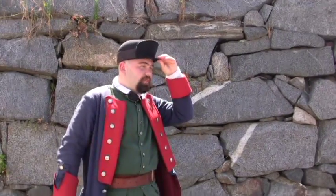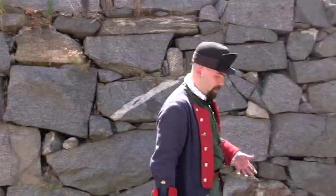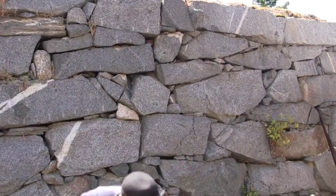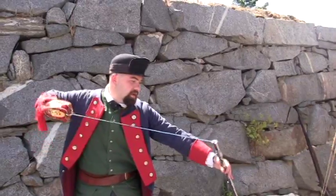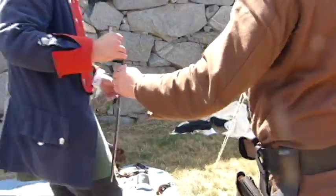By the Revolution, you had a lot less in the swords. Unfortunately, I don't have a bayonet to show you guys, but a bayonet was really the go-to. Can I borrow yours? Beautiful. So this is the last piece of the puzzle here. Obviously we carried a finite amount of rounds. After that, you're kind of screwed, unless you have a bayonet, and this was standard issue.